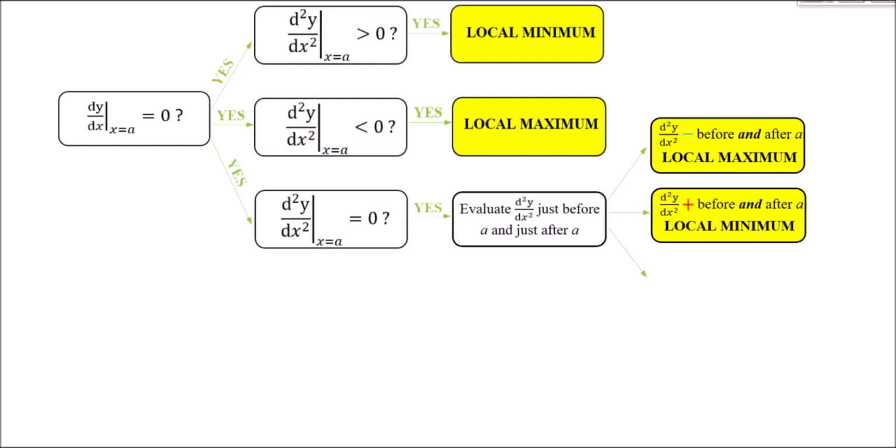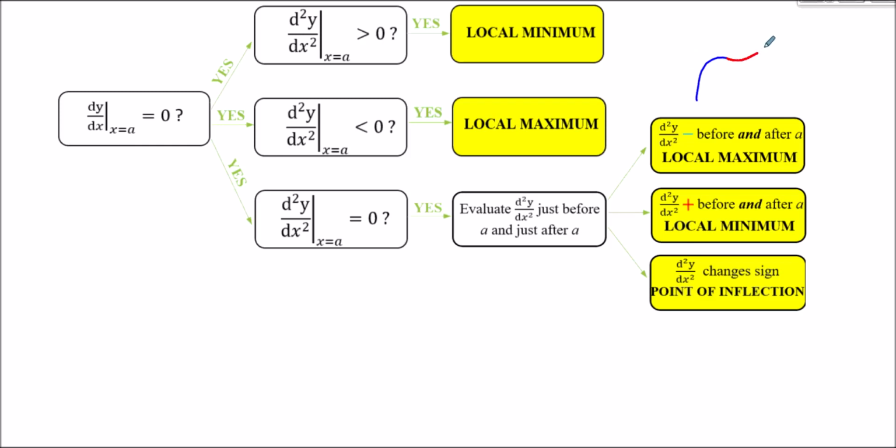If the second derivative is positive before and after a, that's a local minimum. Then positive going that way up, but makes a minimum. If, however, the second derivative does change sign, so it changes from a plus to a minus, or from a minus to a plus, that's when you have a point of inflection. So that's something where, for example, it goes from decreasing to then increasing, like so. So it's like the hinge point where it changes from going clockwise to anti-clockwise, or vice versa.